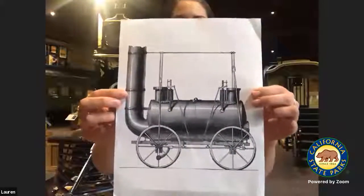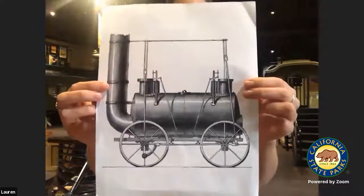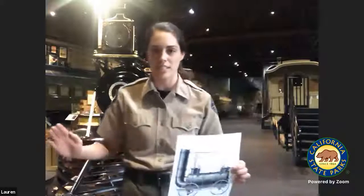Speaking of English breakfast tea, the first steam locomotives were invented in England in the early 1800s. George Stephenson created the first locomotive to run on rails, and it was made in 1814 and designed to haul coal — it carried 30 tons of coal, 450 feet up a hill at four miles per hour. In the 1800s they were used in factories, mines, farming, and other forms of transportation like steamboats. It was one of the most important and useful inventions of the industrial revolution, making for much quicker transportation and movement of resources. Today we're going to explore how that steam power works, and I want to share with you one of the steam locomotives on display here at the California State Railroad Museum.